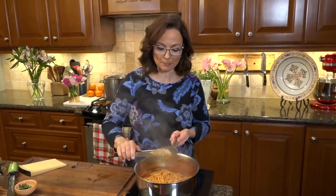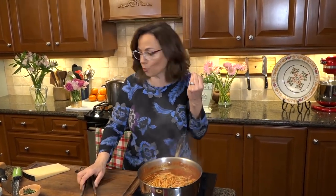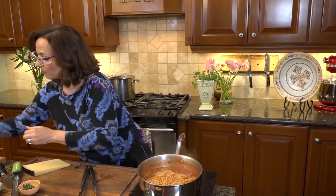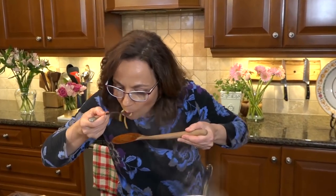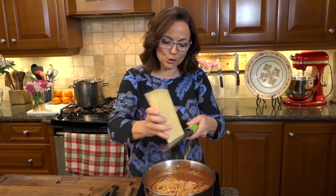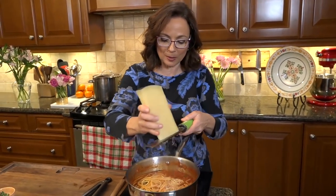This way of cooking that pasta for the last 30 seconds in the sauce, you know what happens. This is my drill, it just absorbs that sauce. I want to make sure I'm golden on my cooking. Taste before the taste for you. Oh, I don't even have words for that. All right, a little bit more cheese going into the pasta.